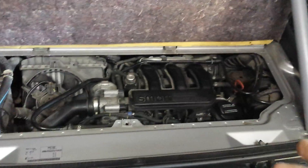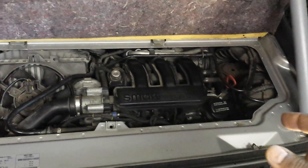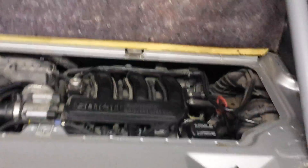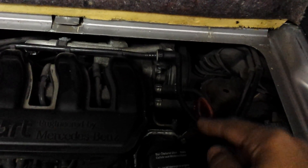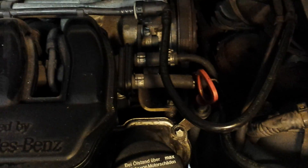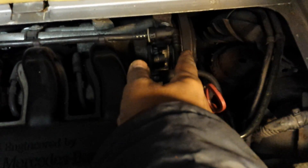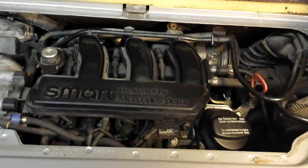In some cases, the cranking issue is also down to the fact that the alternator is seized. That's not the case here because what I did was check when the engine was running to see if the alternator pulley was spinning, and it was — so it couldn't be a seized alternator. I've got a bit more light here but you still can't really see much of the alternator on this side — it's actually down here. That's not the alternator, that's the air conditioning compressor. So I ruled out that it's not the alternator and the battery is being charged.